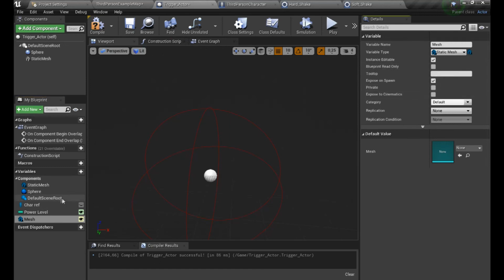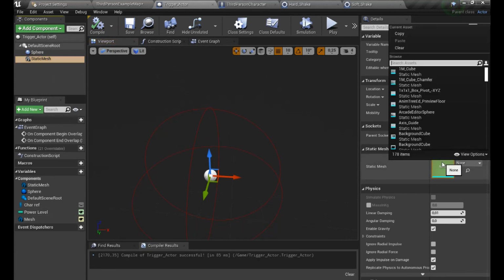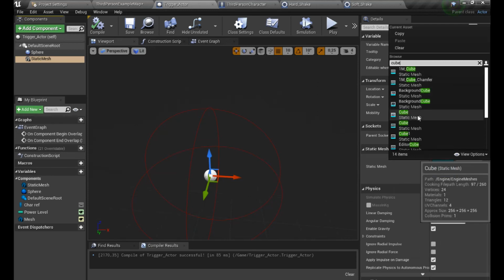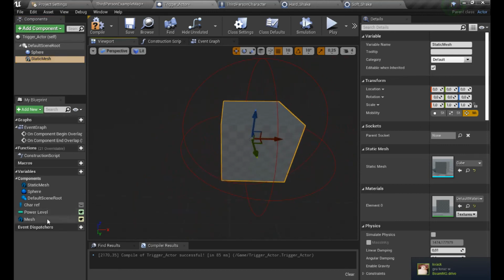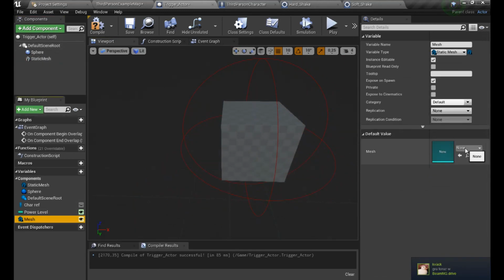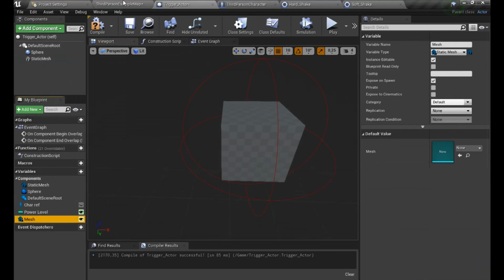Set the same things, public and expose on spawn, compile and save. You can set up a basic one, like a cube, the easiest one. Okay, the cube is used, and now it's going to be static mesh. Compile and save that.